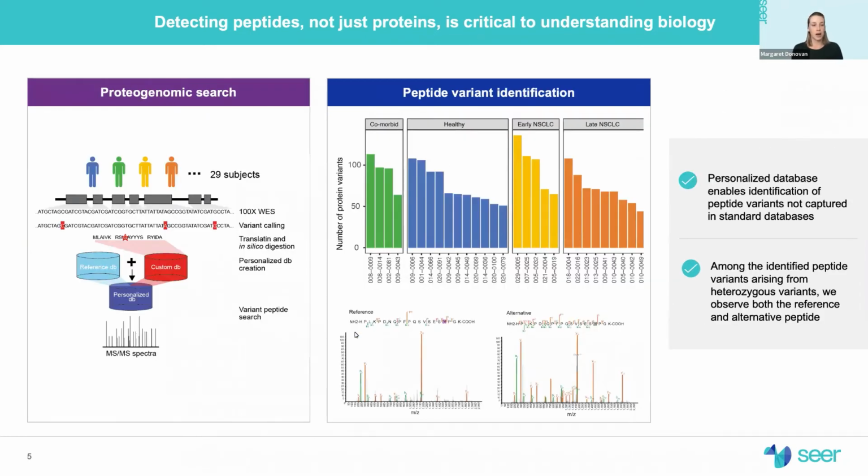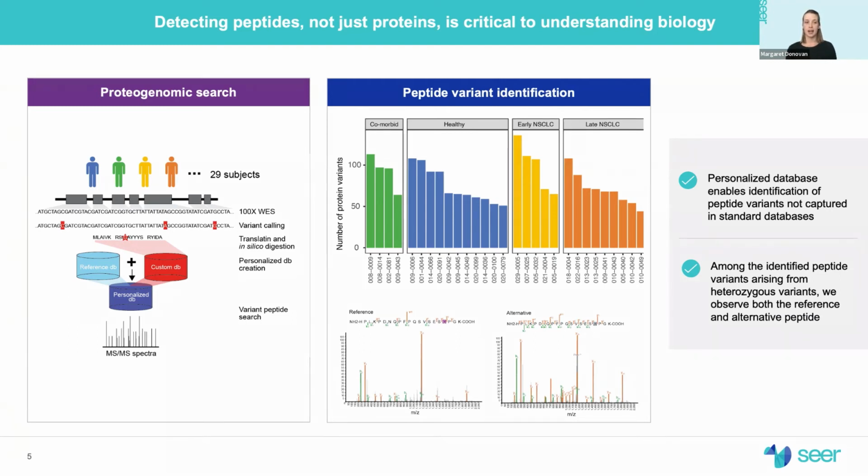The second part of this work is our proteogenomic search. As I mentioned previously, we used healthy, early, late NSCLC and comorbid subjects, for which we generated Proteograph-derived proteomic data. We also generated 100x whole exome sequencing data, which we called variants.